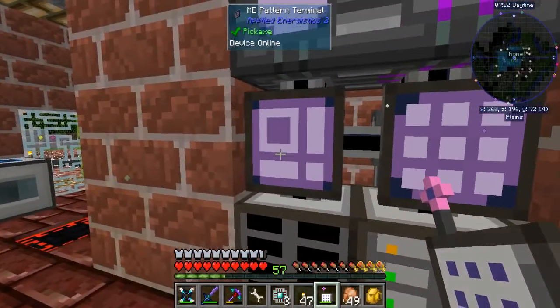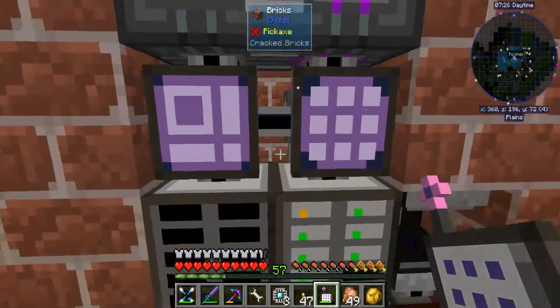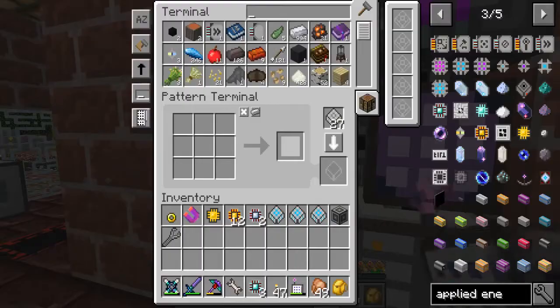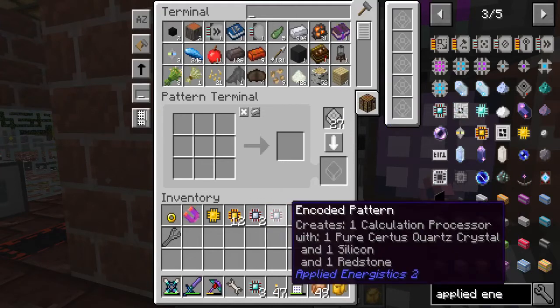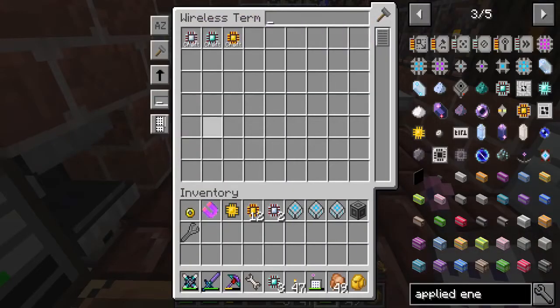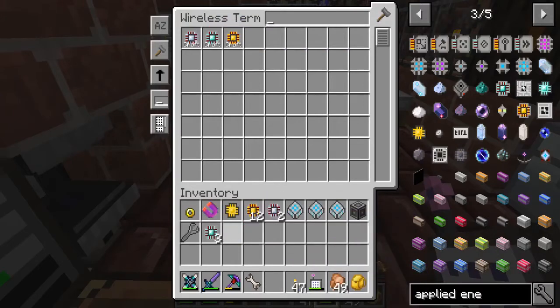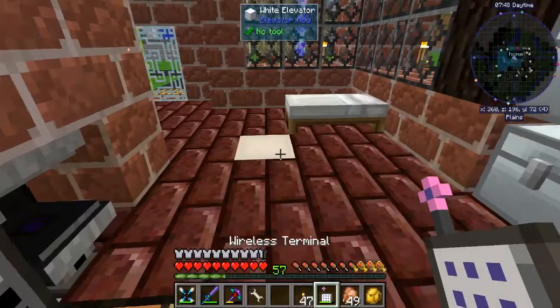So we go ahead after we made our pattern terminal and you have it hooked up to your system. You make your blank patterns and now we just need to teach you the right things to make these with. So this is going to allow me to do it. See, we got calculation, we got the logic, we got them all three there. That is just crazy.